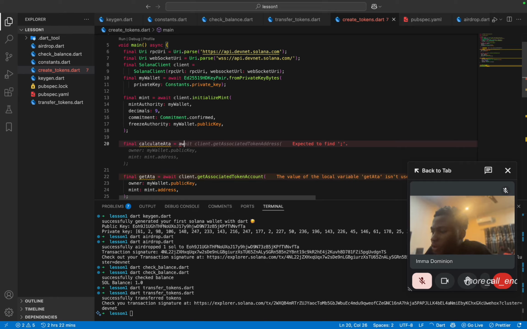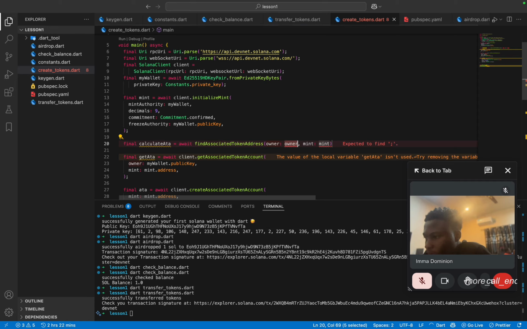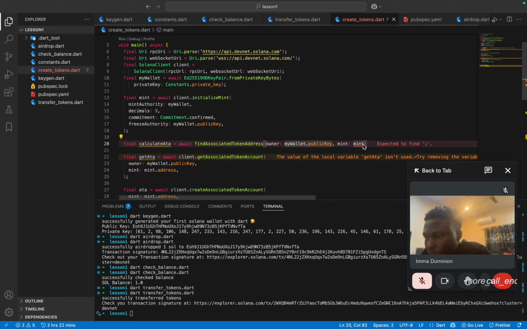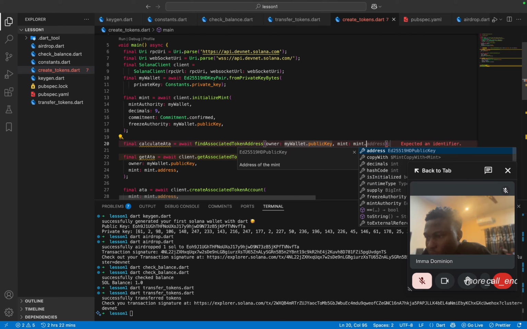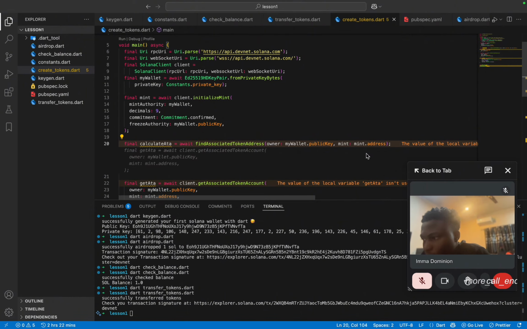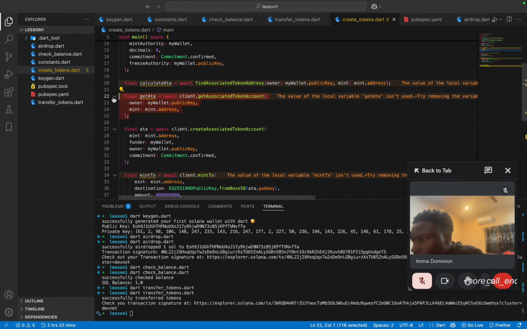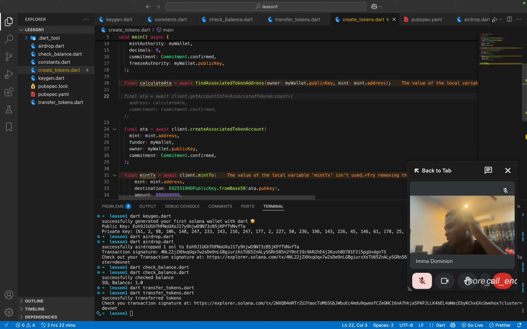Right, so it's just a function on its own: find associated token account address. Right, so there is no associated token account yet. So we can send a transaction.